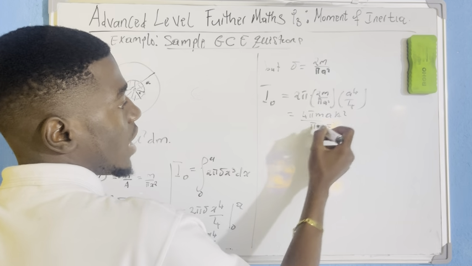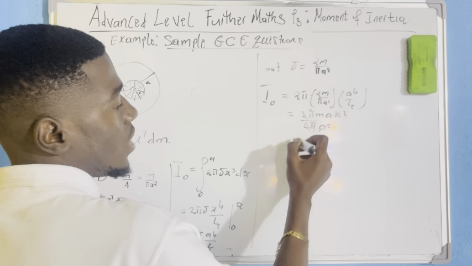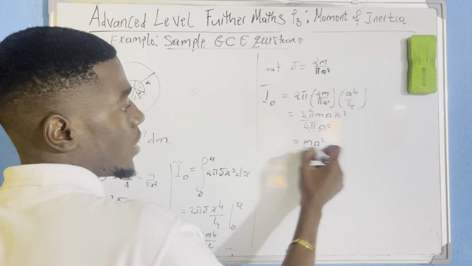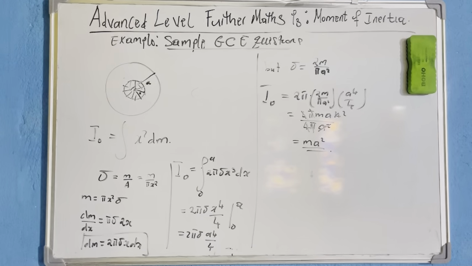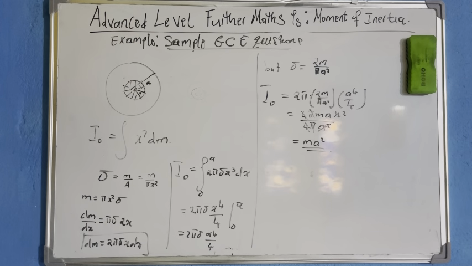Here you cancel here 2 times. There's 4 here. Pi here cancel. This 4 cancel. I will stay with what? M a square. That is the proof. As easy as that. You see that there is nothing there. You integrate. You come out with your value. Okay. Next part of the equation.